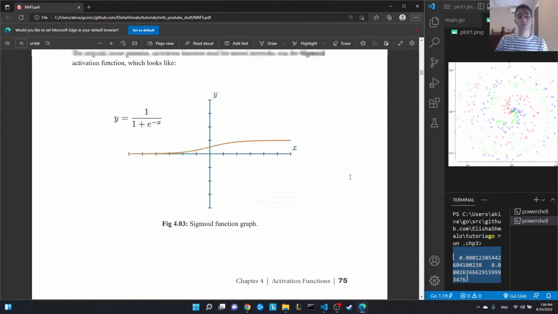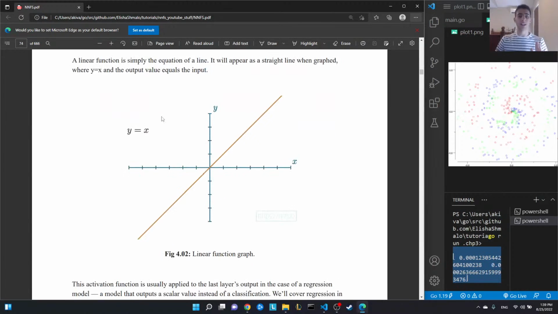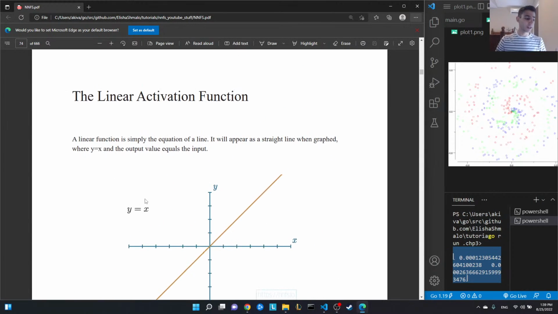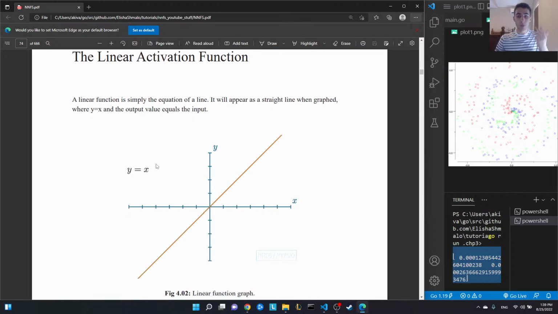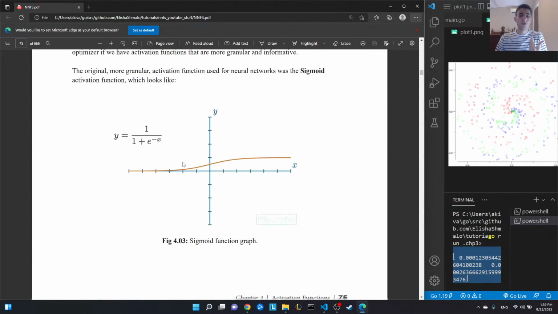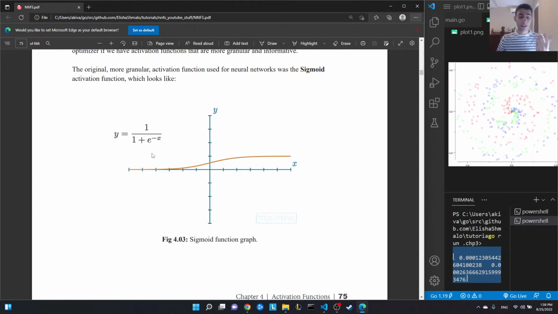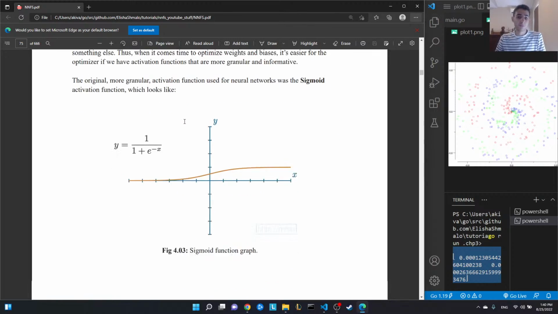So what was great about the linear activation function? I know that I hated on it, but what was great about it? It's simple. You pass in an x, you get the same thing. There's no math involved. It's very clean, very little computation time, very nice. As opposed to 1 divided by 1 plus e to the negative x. That is a crazy function. The x is an exponent. You got e involved. There's a division happening. It's ridiculous. That is an intensively computational process.